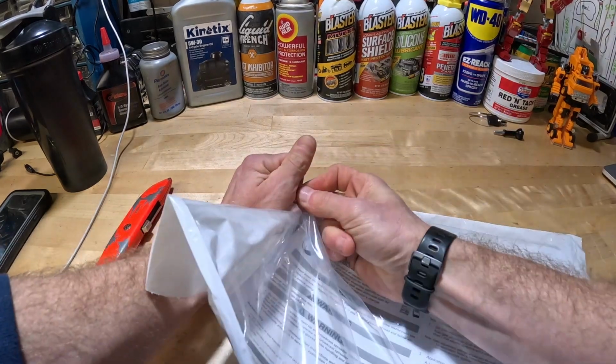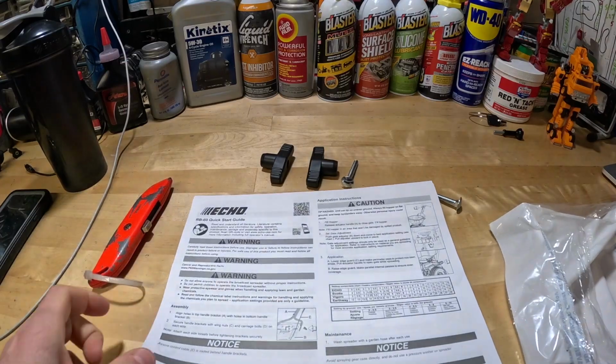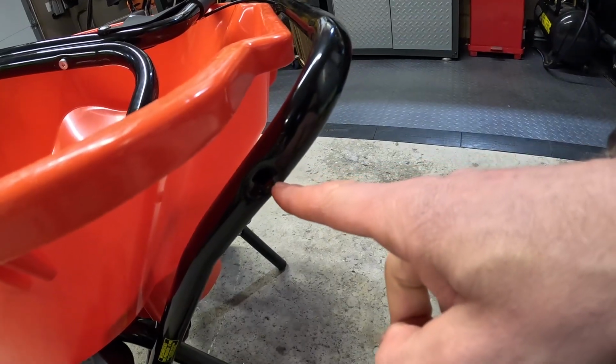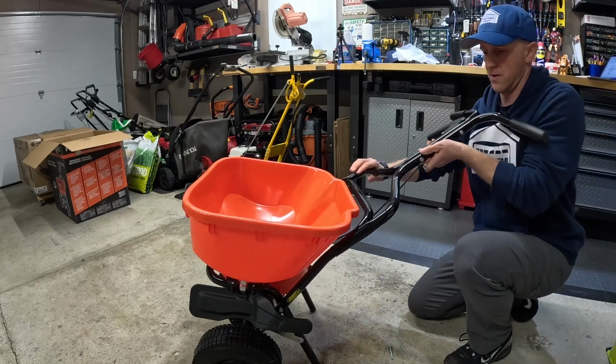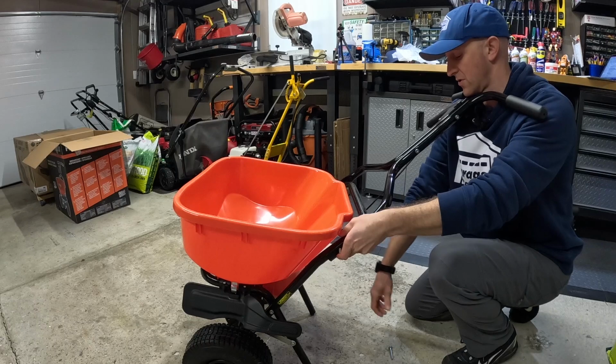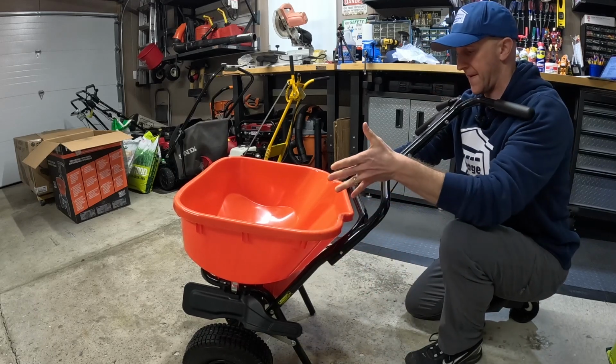We're gonna need these handlebar knobs. Handlebar knob, handlebar knob. And here is our manual. So on the end of our handlebars, we have one hole here and one hole here. Pretty simple. All right, let's mount this bad boy. There's a square slot for this bolt on the backside. Stay put. Notice I'm using my chin here. When we tighten this down, everything will kind of clamp together.